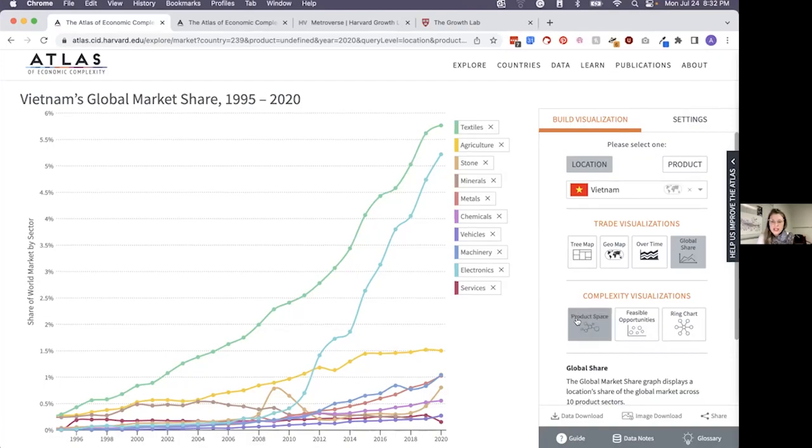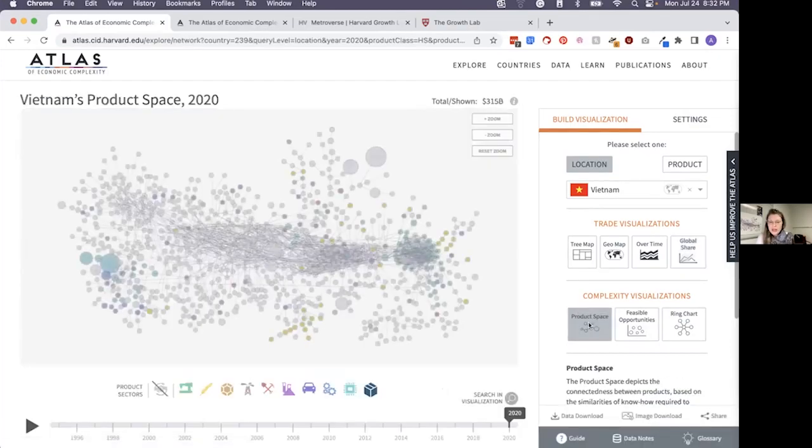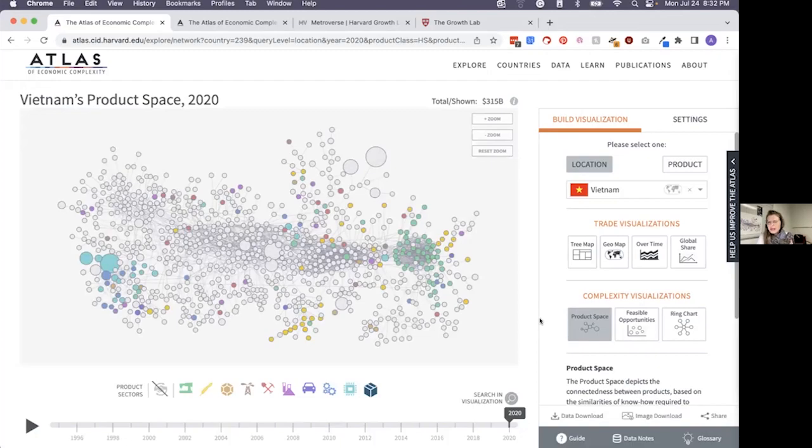So in Tim's presentation, he mentioned the product space. The product space is a really amazing data visualization designed at the Growth Lab. And it sort of takes on this quirky shape no matter what country you're looking at. So the shape stays the same no matter what. But the product space is a really amazing bird's eye view of what an economy is doing today. But it also tells us something else.